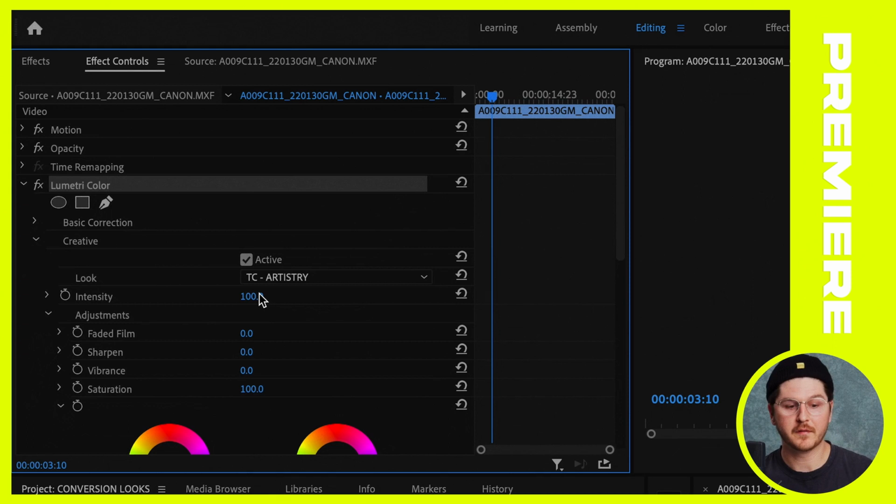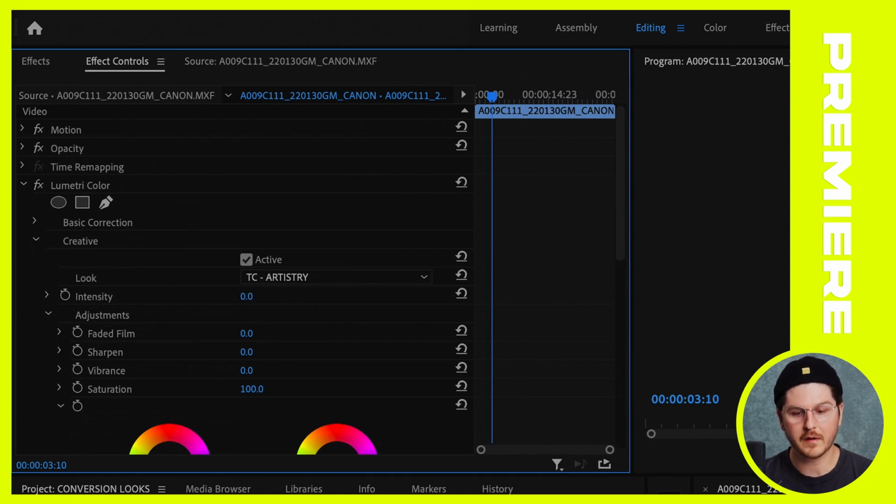It's on your preference. Maybe your project does call for punchy blacks and punchy highlights. Well, maybe on that higher percentage, this could work for you. One thing I like to do without even looking at this percentage, I like to select it and take it all the way to 0.